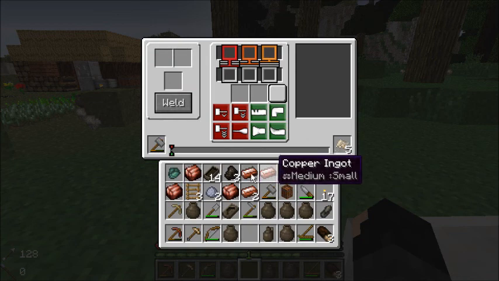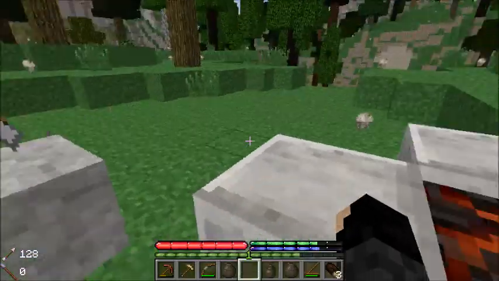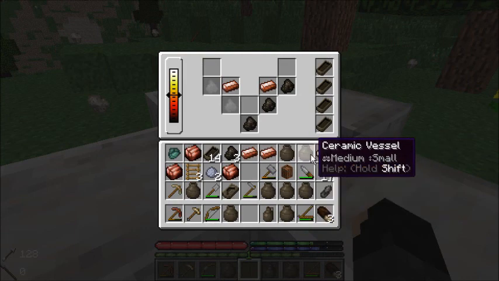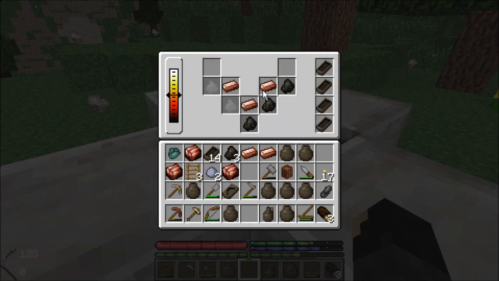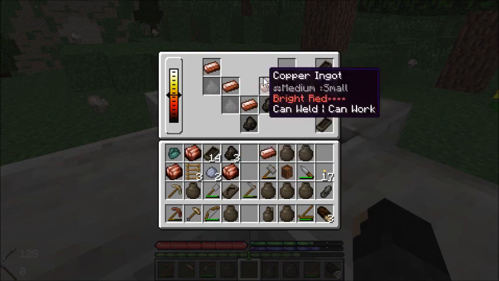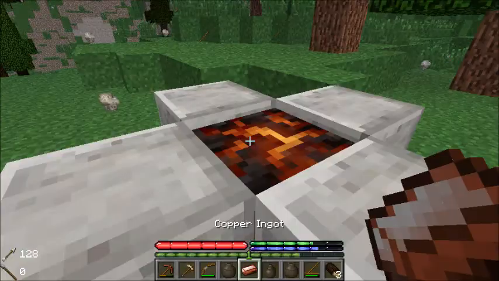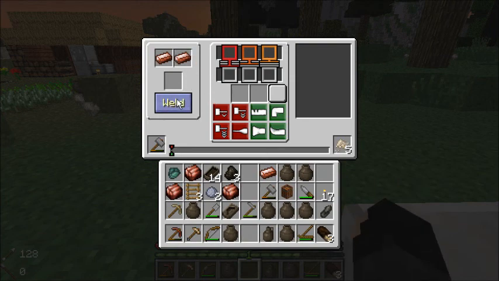What happened? That doesn't always happen. Oh, that's because they were bright red and they stacked. That's cool. Unintentional, but cool. Can weld. Orange, orange. Weld.